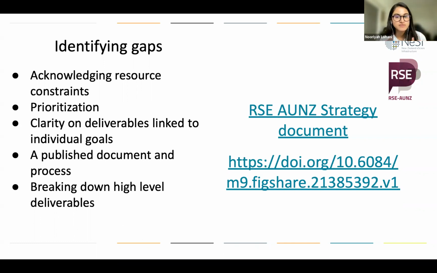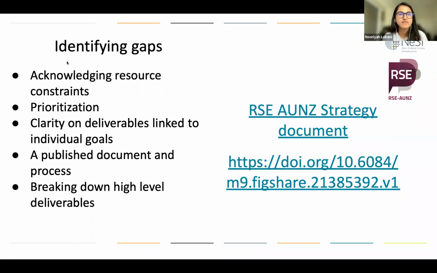But we have matured to a stage where we feel like the deliverables need to somehow link into the goals and require a bit more clarity. And lastly, breaking down, like I said, high-level deliverables into more achievable goals. Sorry, action items. So we have just published the strategy document.